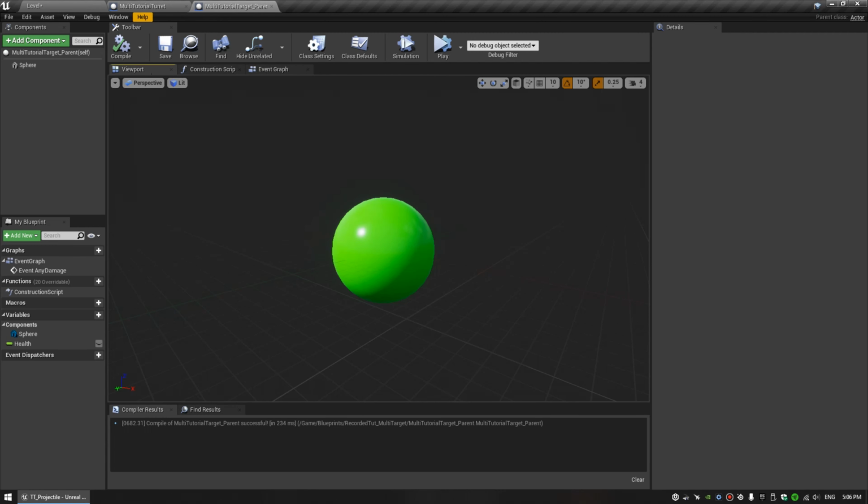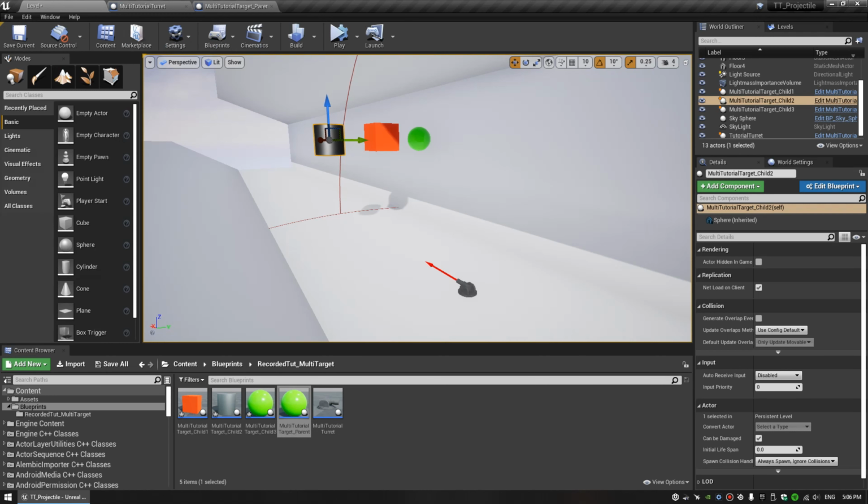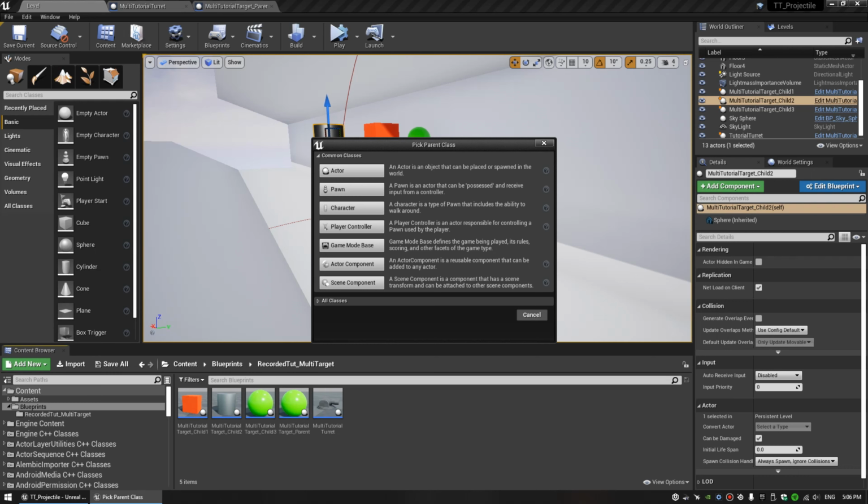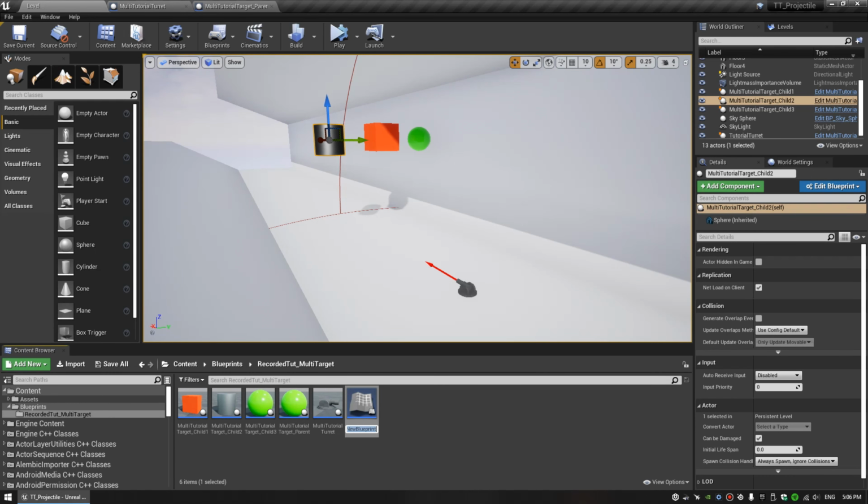Okay, so that's set up. Next thing we need to do is actually create, well, we'll go File and Save All. What we need to do is create the projectile. So we'll right click, Blueprint Class, and Actor. And I'll call this Projectile_Parent.